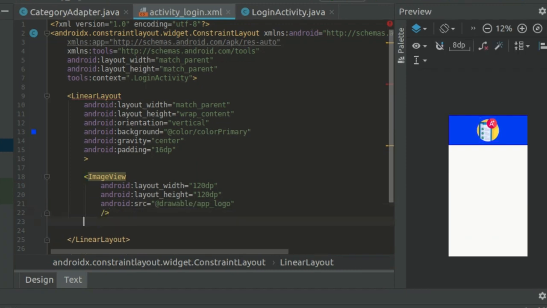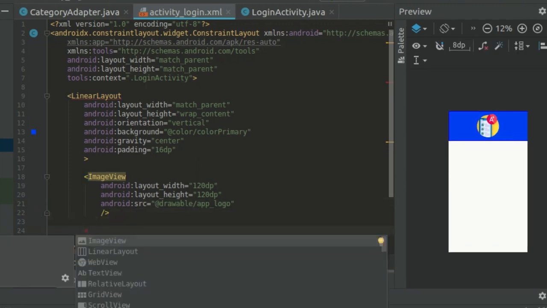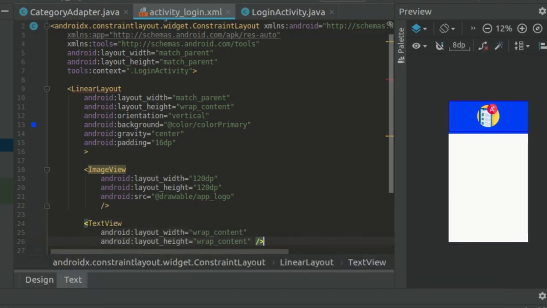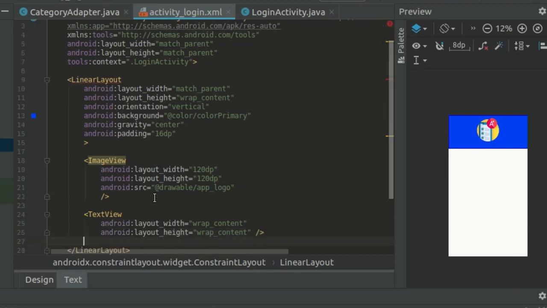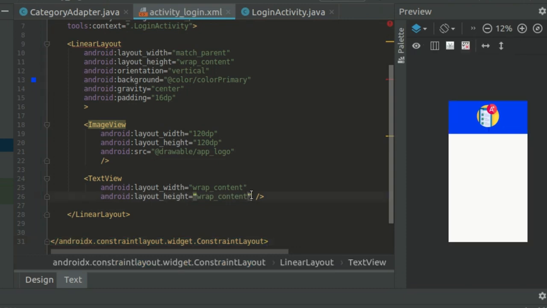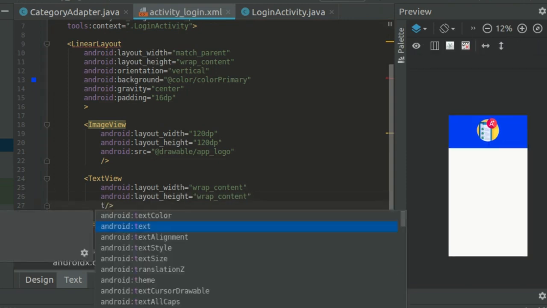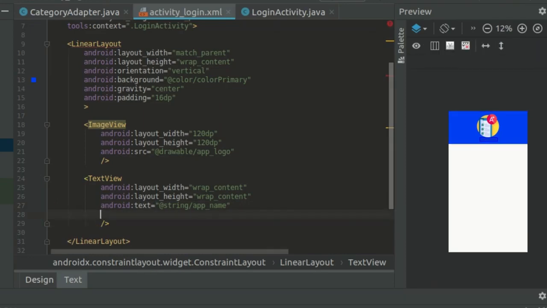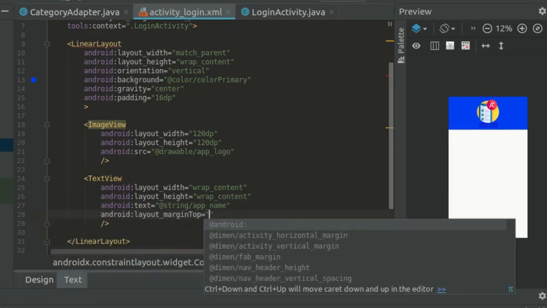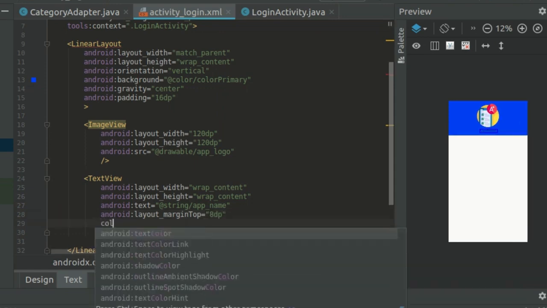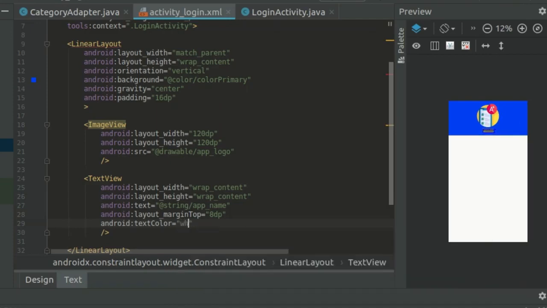Now we want a text view. So text view, here wrap content, and let's say its text is our app name, and its margin, top margin, let's say 8 dp, and its text color white.